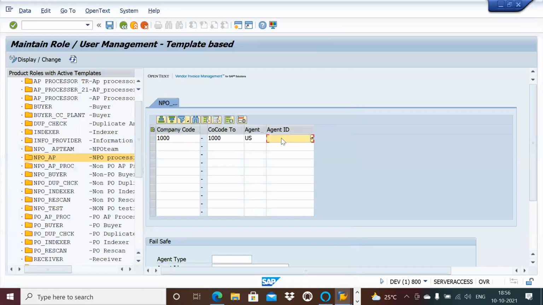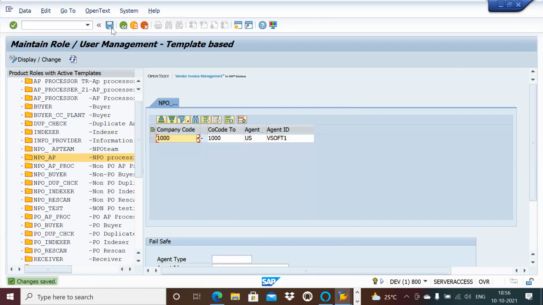User, and just put your DS. Just save it. So this is going to be our SAP user ID, right? Yes, it's going to be SAP user ID. Okay.